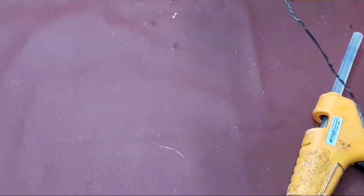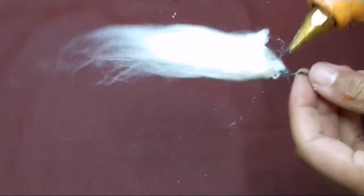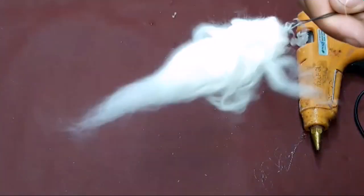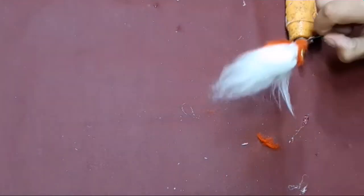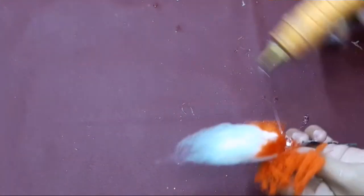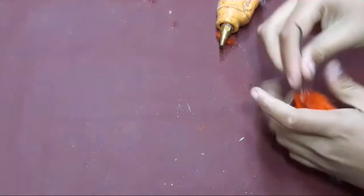Now it's time to work on the doll tail. So I just take a piece of wire and I'm adding a lot of pieces of yarn wefts to it, and then the tail will be all done. I think that I really enjoy making doll tails, and I think that it really looks amazing on dolls. And after a little bit of time and adding more and more yarn, the tail is all done.